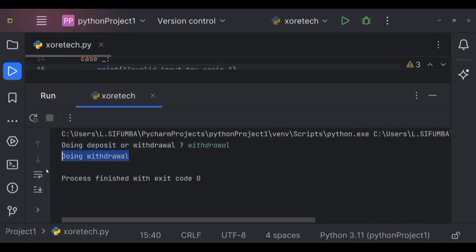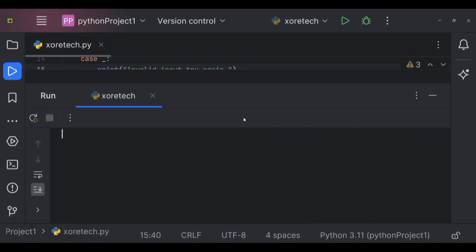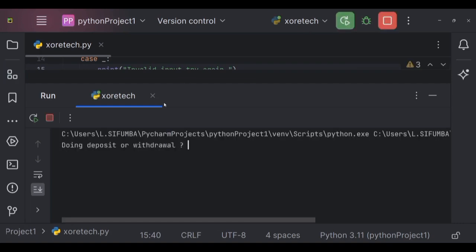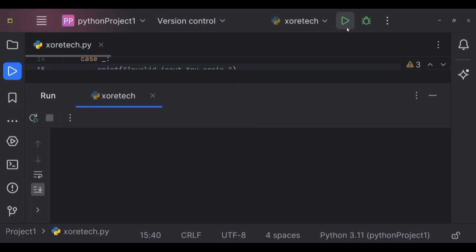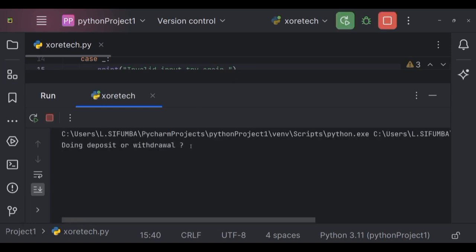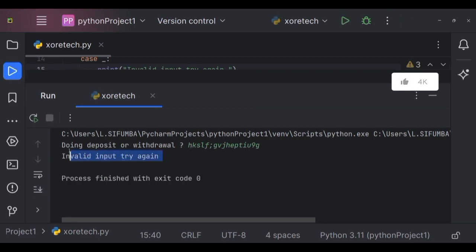Okay, let's say now we want to deposit. Do deposit or withdrawal. I want to deposit money. I want to deposit, enter. And then our ATM is going to go to the next stage whereby we're going to do a deposit. But now let's say I typed in the wrong thing. Let's say now I typed this. Enter. Invalid input. Try again.